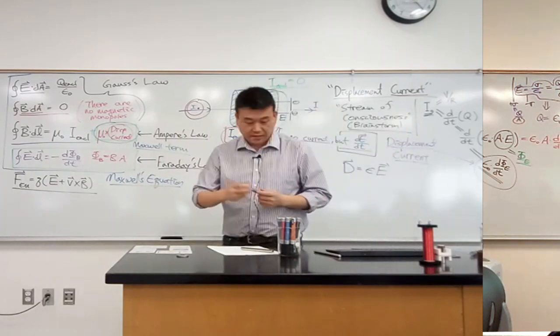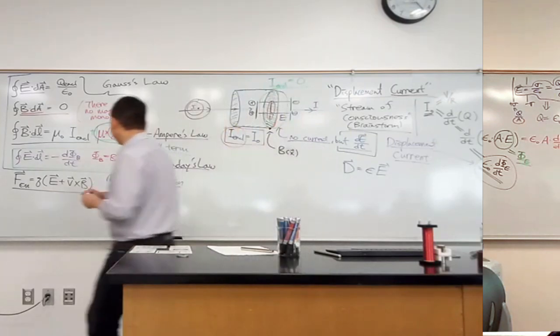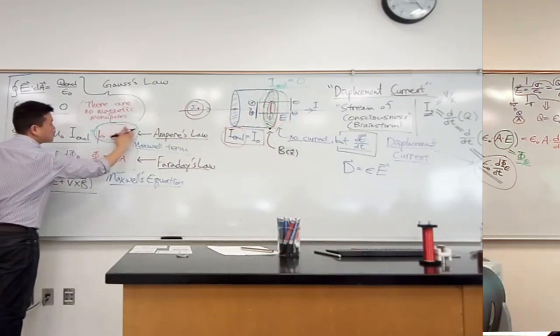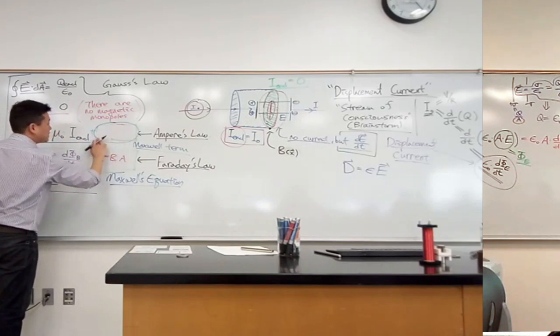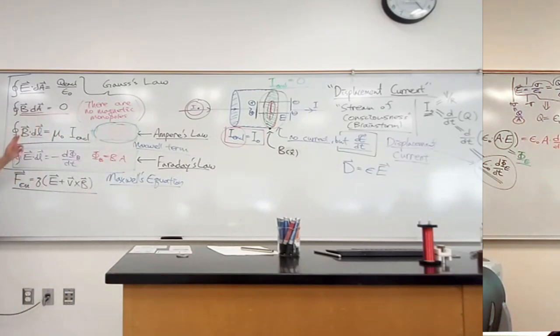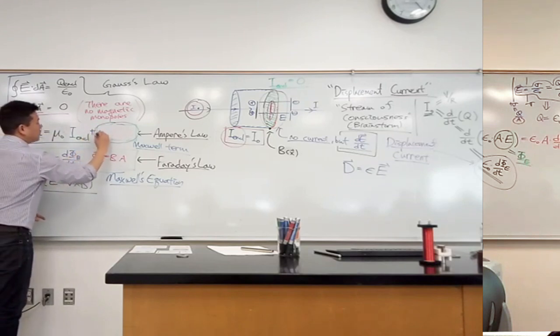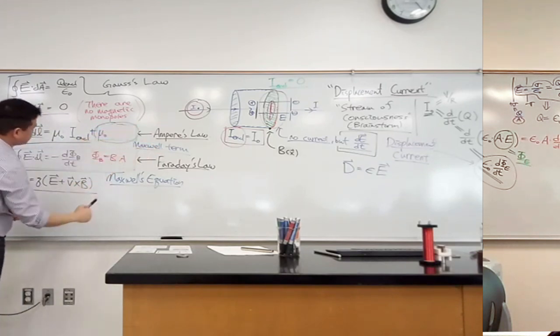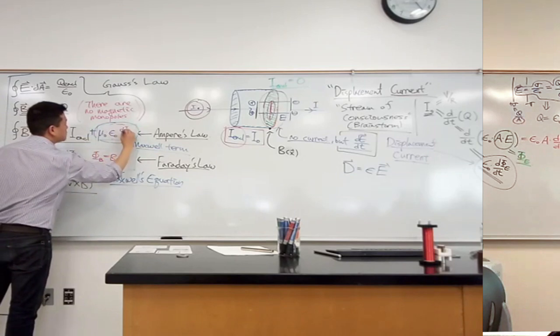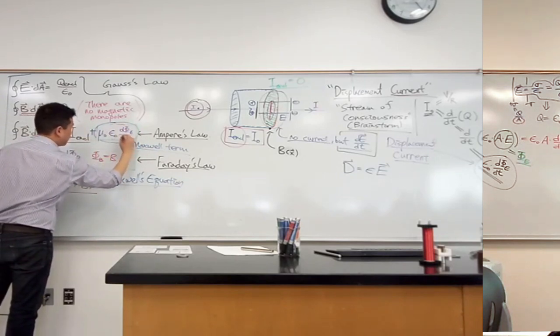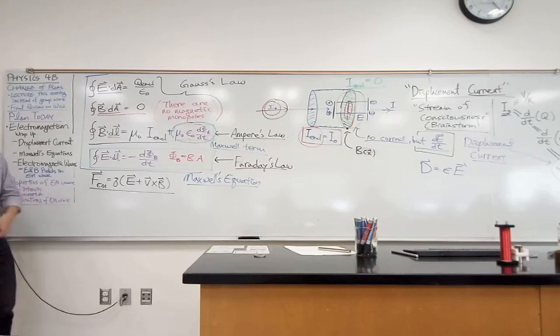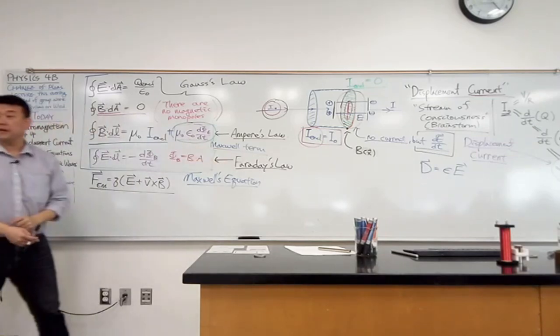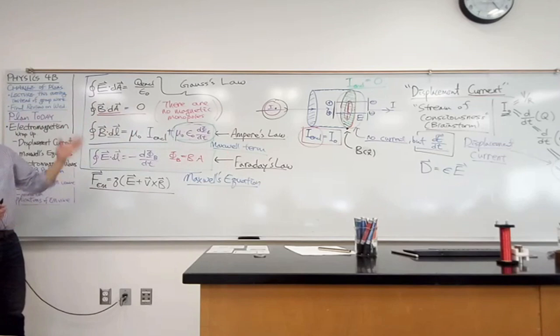And we express that here with the modification of Ampere's law. We have this one additional term to Ampere's law now. Instead of simply saying the line integral of magnetic field is mu naught I enclosed, we say it's that plus mu naught times epsilon naught times the rate of change of electric flux. This is the term we call the Maxwell term, and this is the last term of Maxwell's equations.